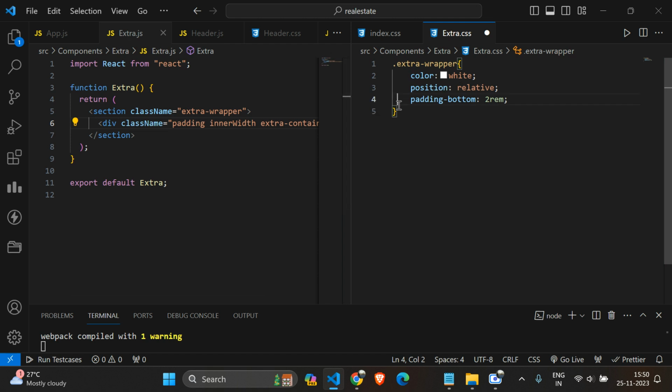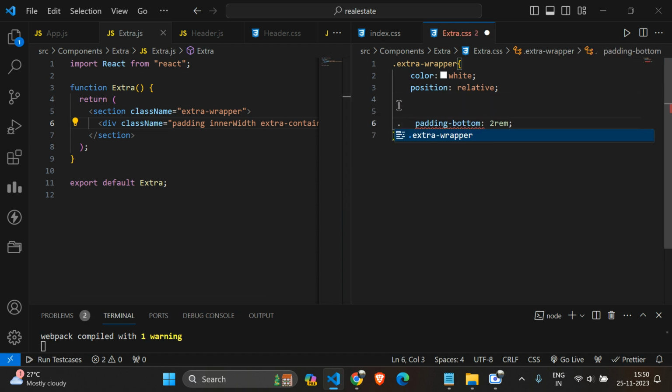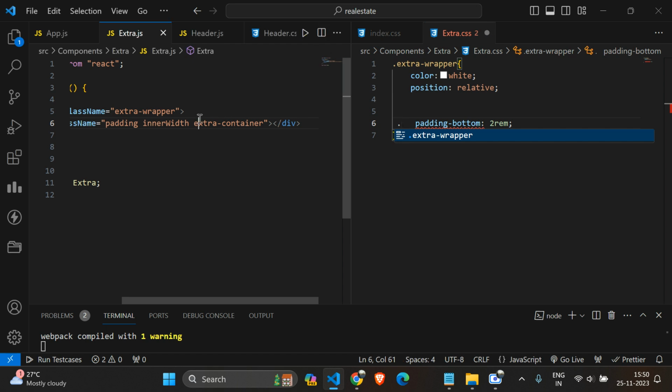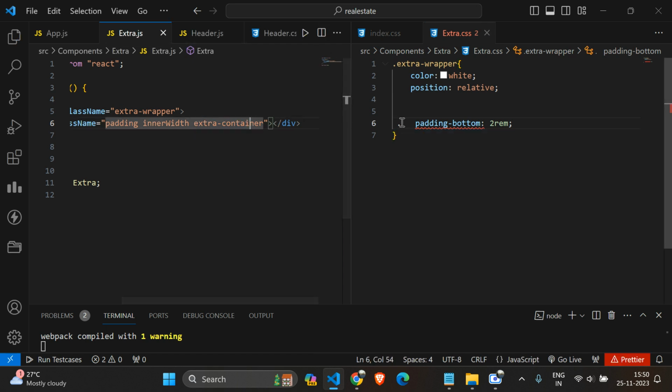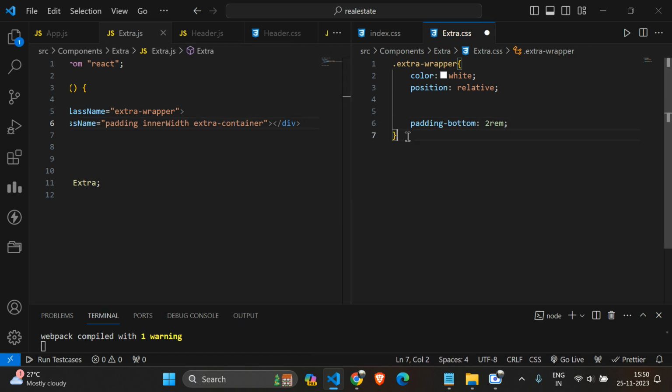Yeah, we have written the same class name over here. And again, for our extra container we can write one more class over here. Here you can see we have this extra container, right? I've added this dot, I don't need it. No need of this unnecessary spacing.